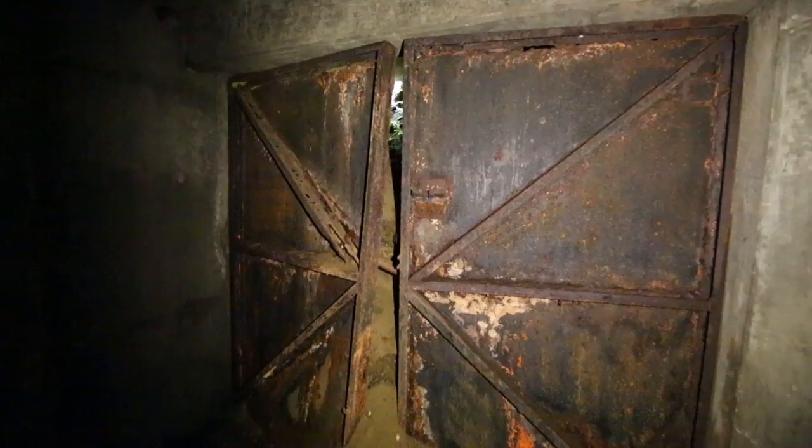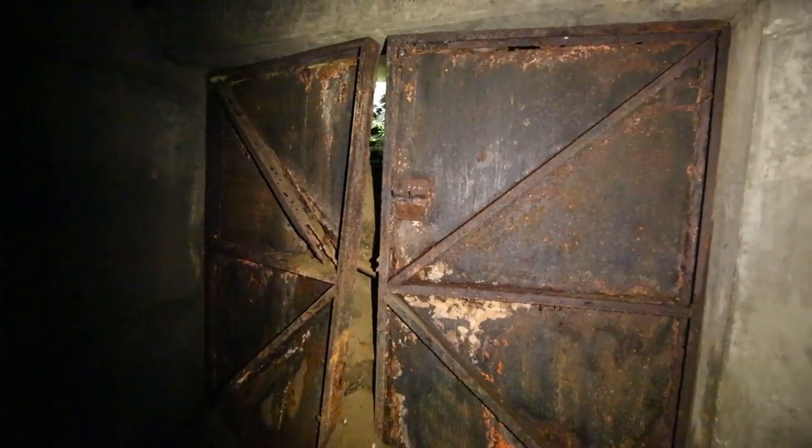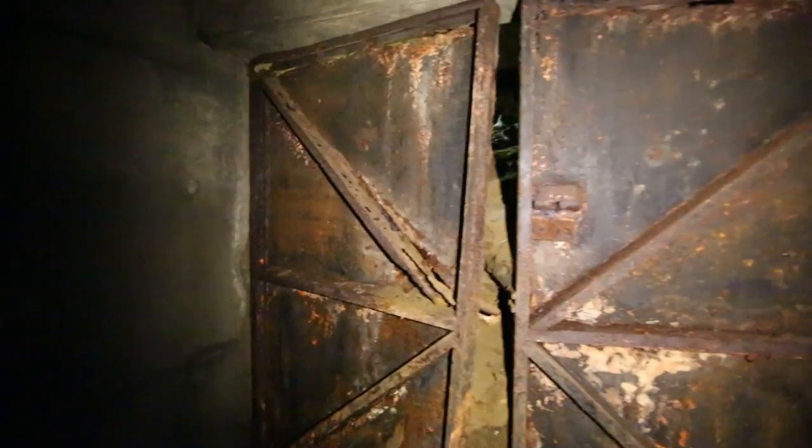This must be the other entrance that's blocked off right now. There were two entrances. This is the giant gate that would be blocking the entrance to the base — all the ammunition. The other ones have been ripped off, it seems, so you can't get through this side. That's it for this one. I'm going to go try and find another one now. On to the next one — I have to walk down the beach to the other one, should be a couple miles.